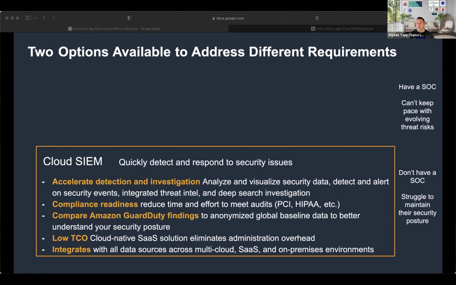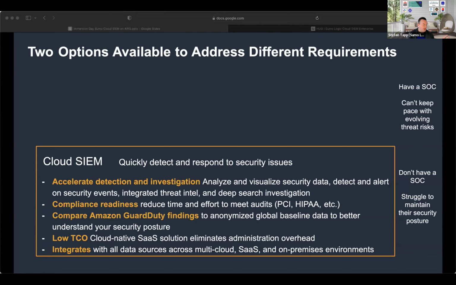I'd have to have a SIEM engineer that looks after the updating of the SIEM, maybe a content engineer creating correlation rules, tuning it, etc. We don't have a lot of that within the cloud native solution. We spin it up, we keep it up to date, we curate content. Yes, I still have the ability to go in and create custom content if I need to, but a lot of that strain and those pain points are taken away by having the cloud native solution.